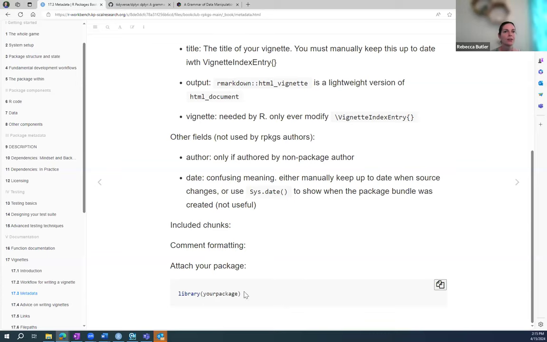this is where they say people sometimes put a hacky solution to make sure that when you're rendering your vignette, as you're working through it interactively, you're working through it iteratively in the dev process, that you might do something other than librarying here. And they say, don't do that. Just stick with library your package to attach it and use other methods for making sure that the source of your package is the one that's installed.